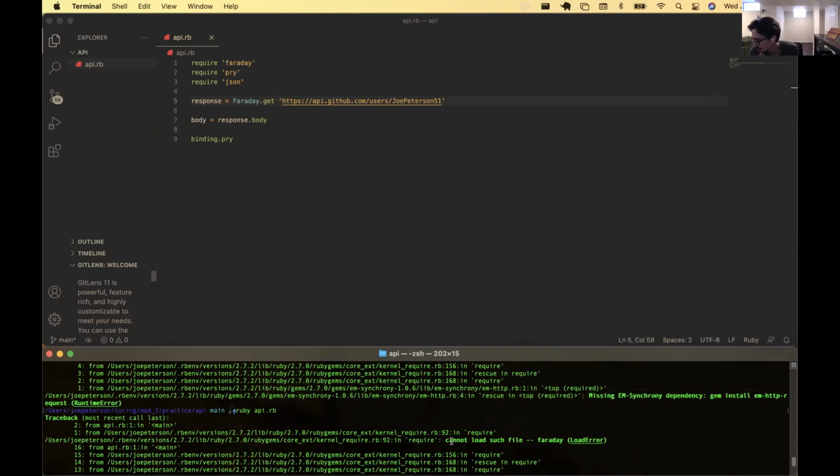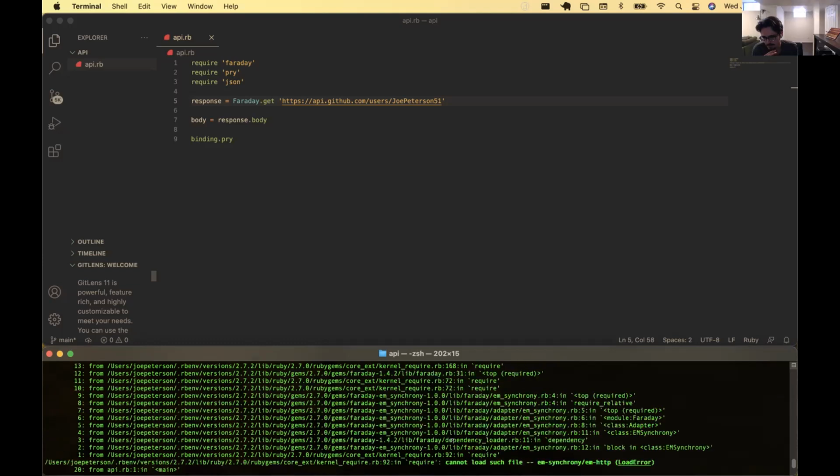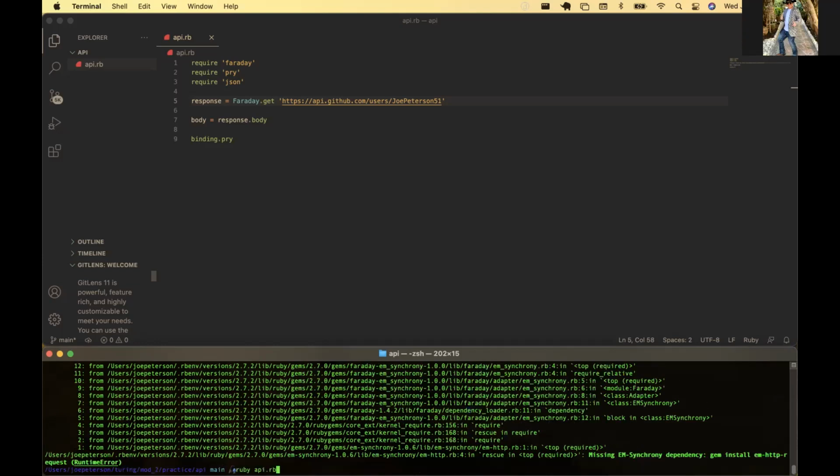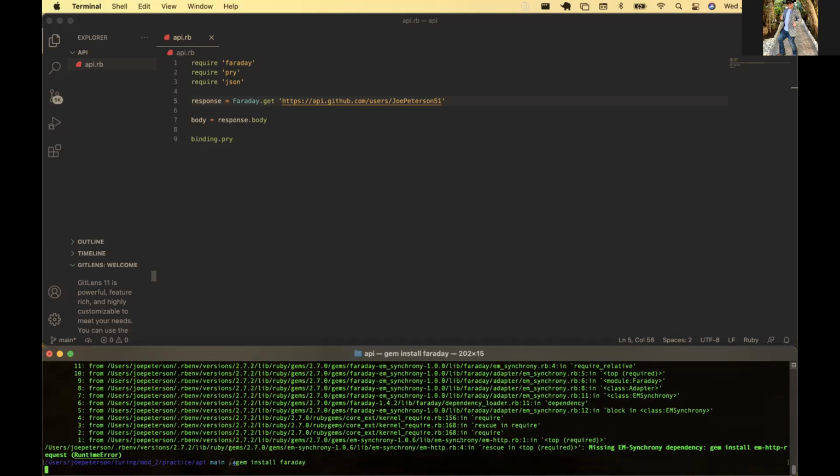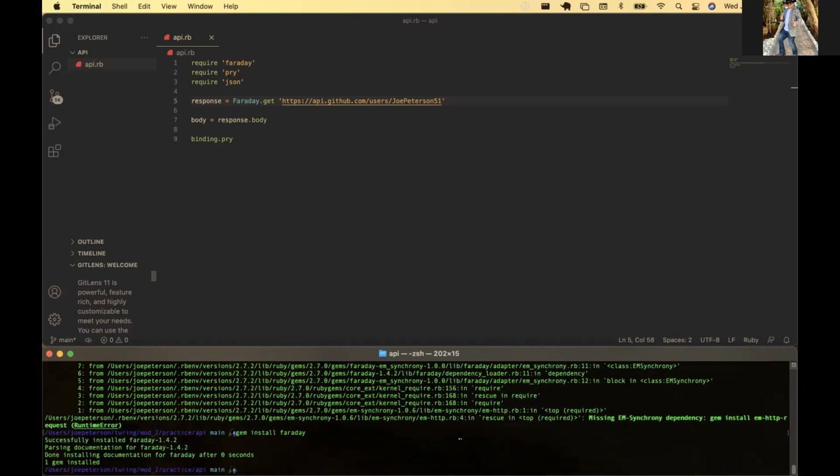So I think, did you do gem install Faraday? Can you run that from the command line? And let's see what that does. Gem install Faraday. Okay, so that looks like it worked.